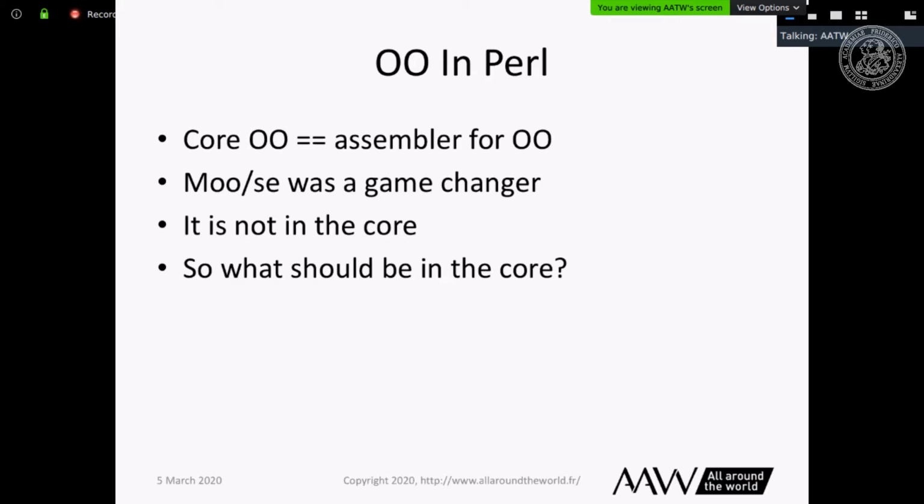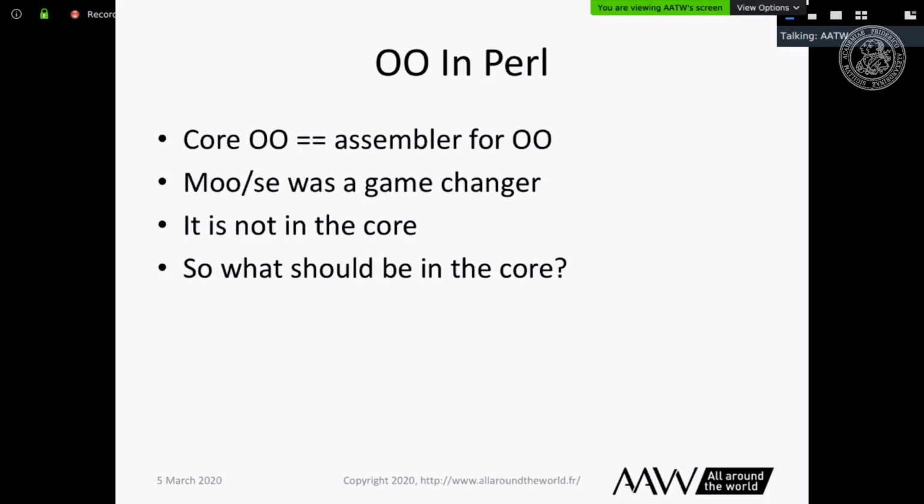So basically, part of what I've been doing recently is working on a proposal to get OO in the Perl core. And the problem is that core Perl OO, object-oriented programming in Perl, as many of you are familiar with, is not useful. It's kind of like the assembly language of OO programming. And I don't mean assembly language in terms of lightning fast. I mean assembly language in terms of it takes a lot longer to write, and it's painful. And the power you get out of it is great, but it's hard to get to.